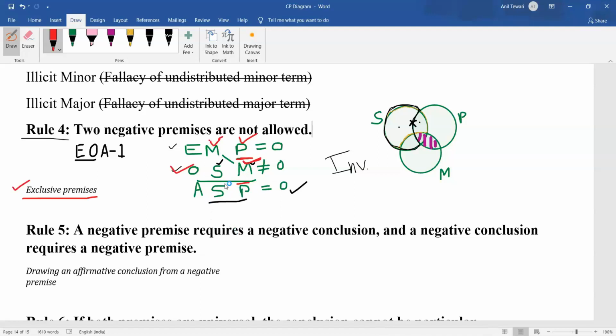But look at this situation. Conclusion distributes the subject term. But minor premise में minor premise O है, O distributes only one term, predicate term. It does not distribute subject term. So this particular syllogism involves this fallacy. It violates rule number 4, and therefore it is having exclusive premises fallacy. It has also illicit minor. Remember, it has illicit minor.